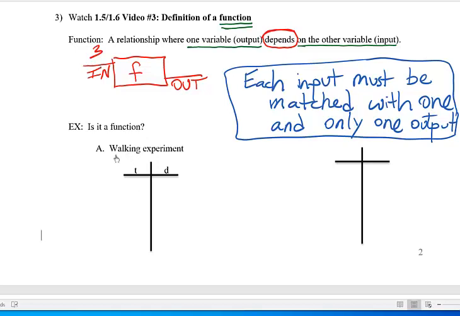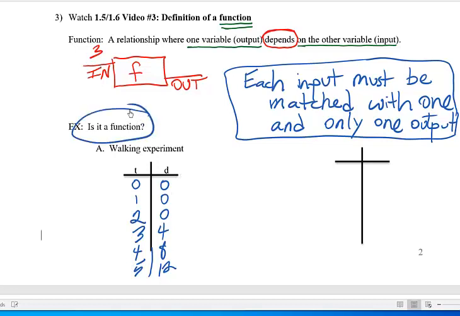So let's take, for example, one of those walking problems that we did. Remember there was that one where it seemed like I didn't hear the person say go, and I just stood there for a couple of seconds. So let's say I stood there for 2 seconds, and all during that time I didn't travel any distance. And then maybe I started walking, and let's say I walked after that 4 feet every second. So by the third second I was 4 feet away. By the fourth second I was 8 feet away. By the fifth second 12 feet away, and so on. So here's a table that describes my times and my distances for that walk.